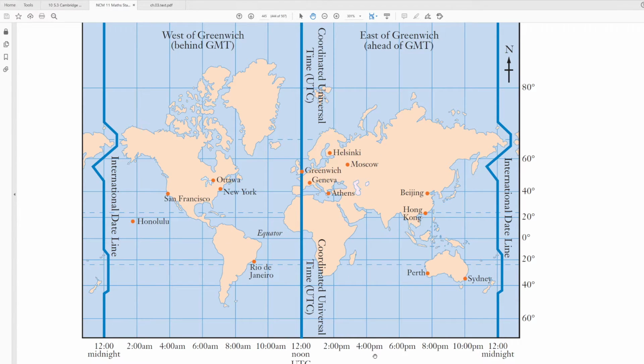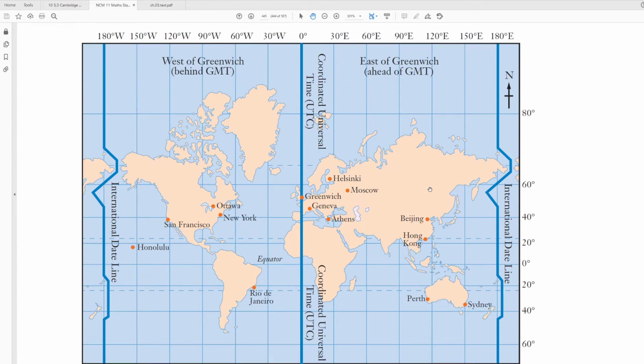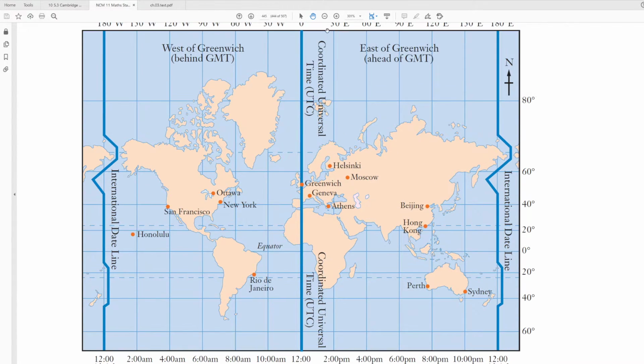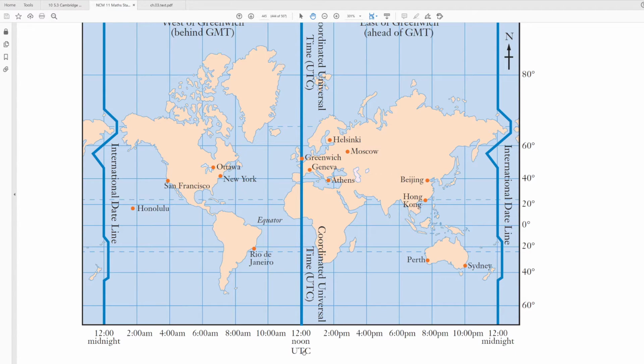So each of these lines in this one represent 2 hours, okay? So Sydney, when it's 10 p.m., over in Perth, it's hitting the 8 p.m. box, okay? So it depends on if it's daylight saving time or not. That will depend on what that time is going to be. So the center we call Greenwich Meridian because it goes through Greenwich, okay, and we call it UTC, and it's 0, okay, so it's where time essentially starts.